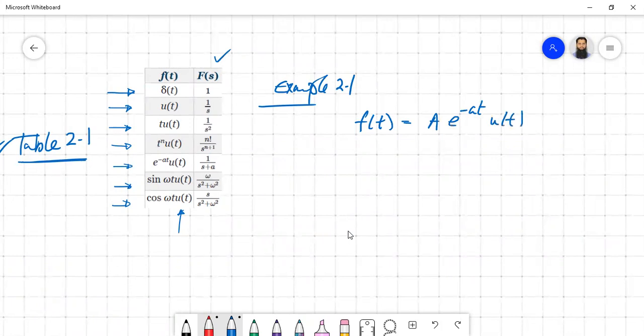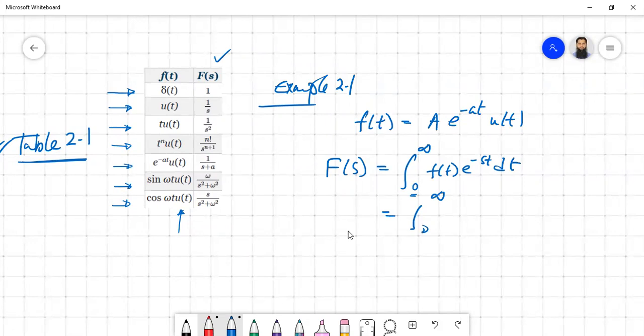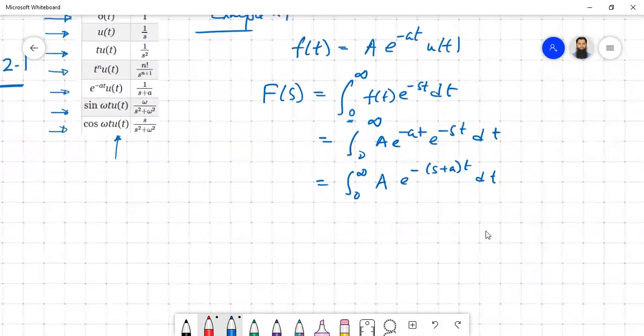So this is your time domain function given. You have to find out the corresponding frequency domain function. So you have to apply the Laplace transformation, so basically you have to apply 0 to infinity. We are not writing 0 minus because it is not a discontinuous function. So we write f t, then e to the power minus st dt. Simply put the value of f t here. So what you are going to get is integral from 0 to infinity of a e to the power minus at, e to the power minus st dt. Take the summation of the exponentials, then you have a e to the power minus (s plus a) t dt. a is a constant, so you can take it outside the integration.